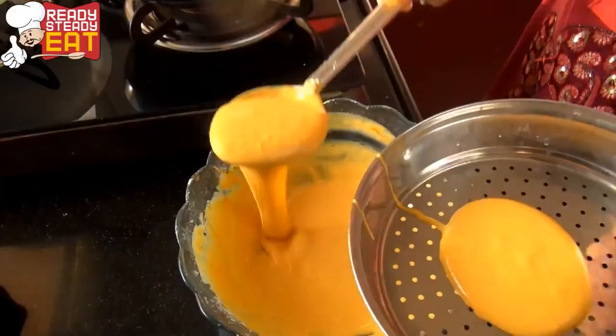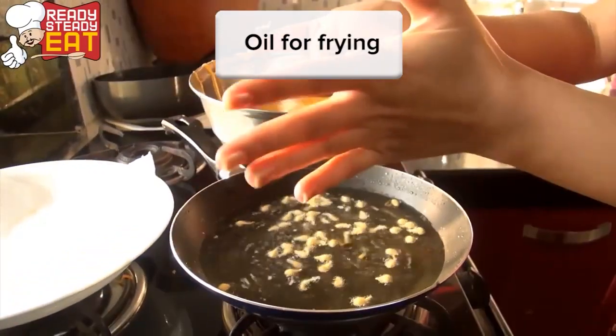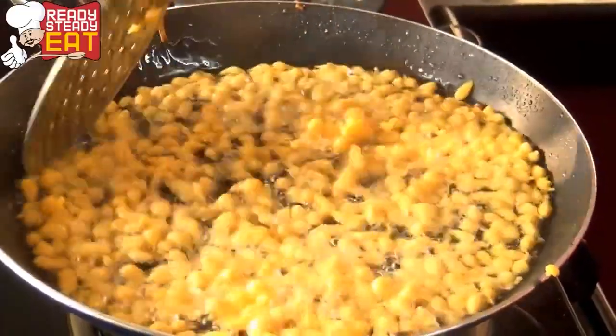Once the batter is ready, heat oil in a wok. Now take a sieve and gently place the batter on it and slowly drop the droplets of batter into the hot oil this way, or if you want you can also press with the help of a spoon for making bundis.